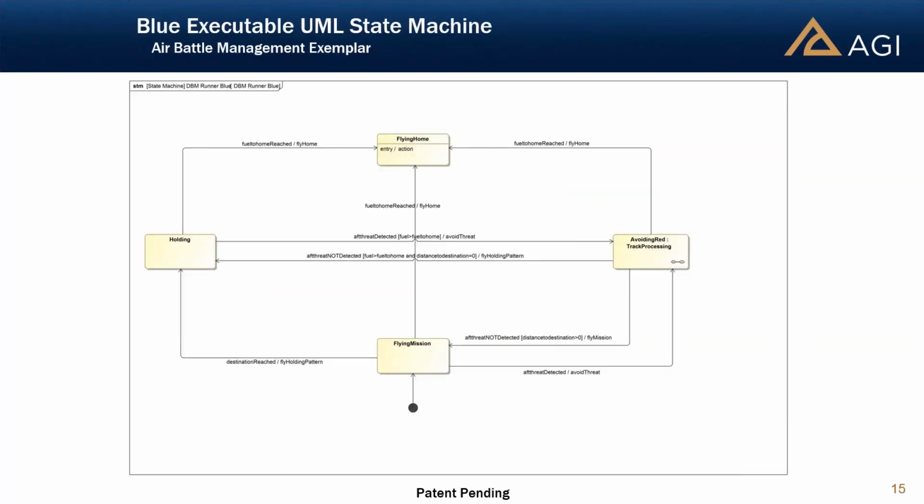So we'll look at this blue state machine. You notice that the transitions have text in them, as I mentioned, so the events, guards, and actions. And a human can read them, and I can pretty much understand what I expect to happen. But it's not formal enough for the machine to interpret it.